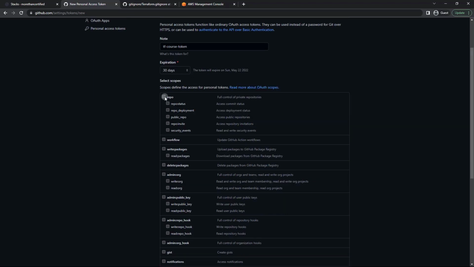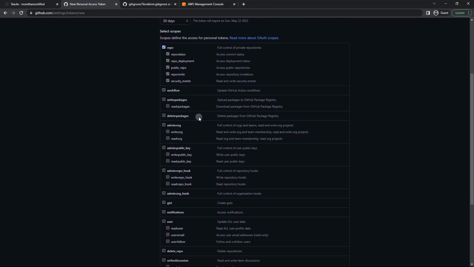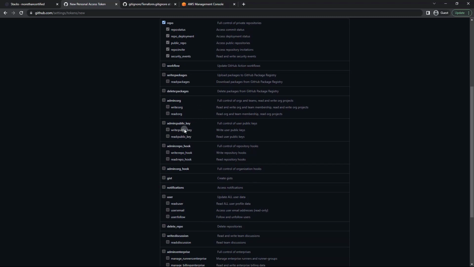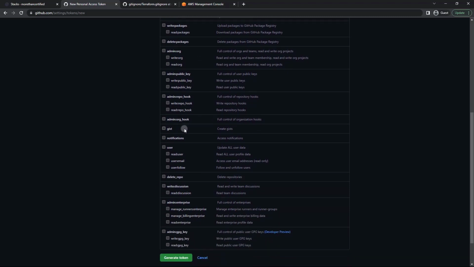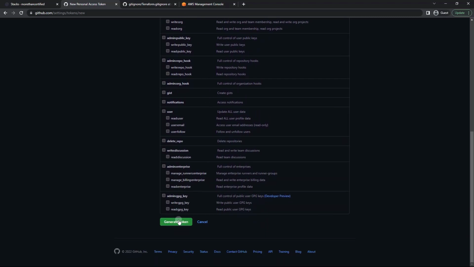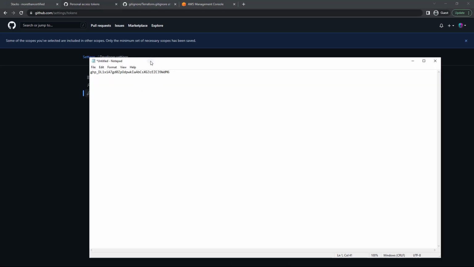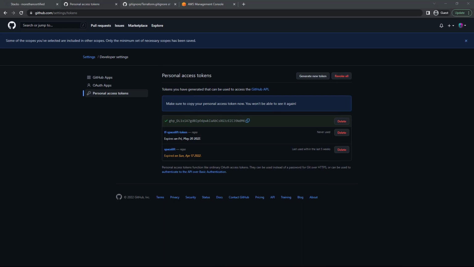So I'm going to choose everything with the repo, which is what's most important. Of course, if you plan on using this token for anything else, you may want to add additional permissions. But for right now, I think the repo access is all that I need. So I'll go ahead and generate this token. I'm going to copy it. And then I'm just going to open a notepad document and paste it in there, just like so. And again, this token is essentially ephemeral, so it really doesn't matter where you save it. If you lose it on day one, you can always go and generate another one, which actually is the most secure way to do that.